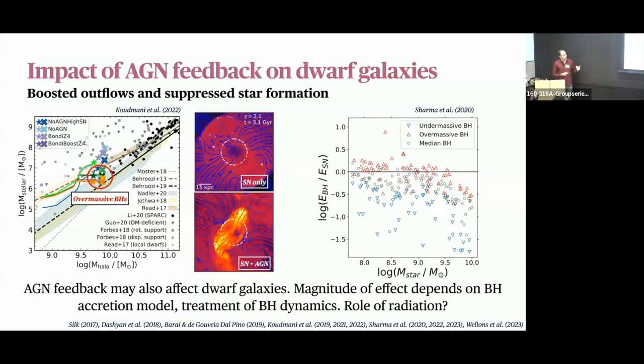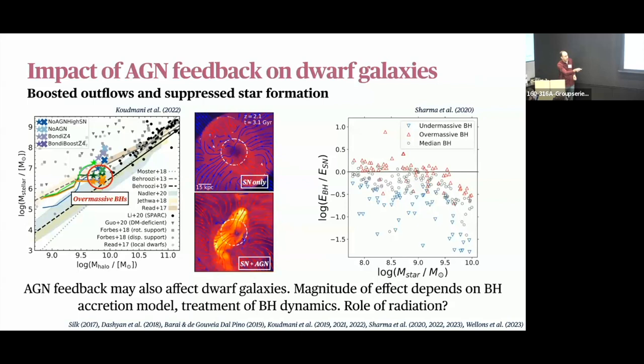And what people have shown, including one of the organizers, is that the behavior of AGN and of AGN feedback in these galaxies is extremely sensitive to how you model accretion. So if you do Bondi-Hoyle accretion as usual, and you do not boost that, you would have stellar masses which are high, okay? Whereas if you change your black hole accretion model and make it just as plausible but different, you're actually able to grow the black hole and suppress the star formation or the stellar mass by a large factor. I think it's about a factor of 10. This gives you a visual impression of the difference this can make.